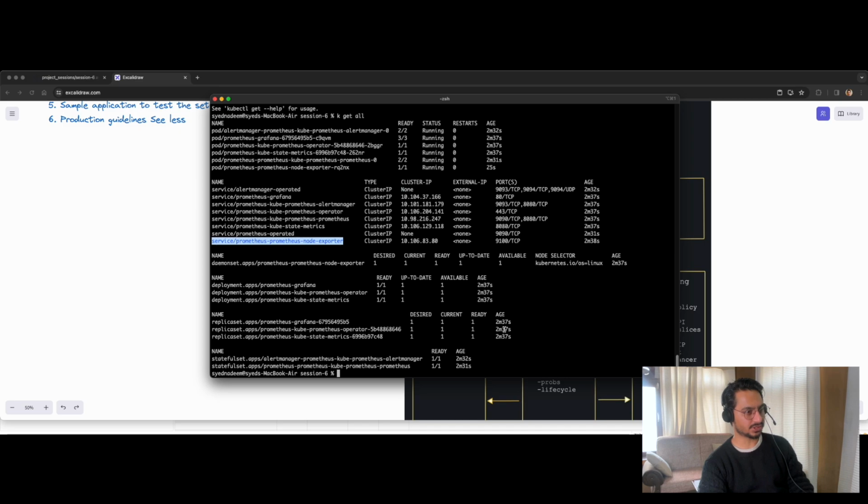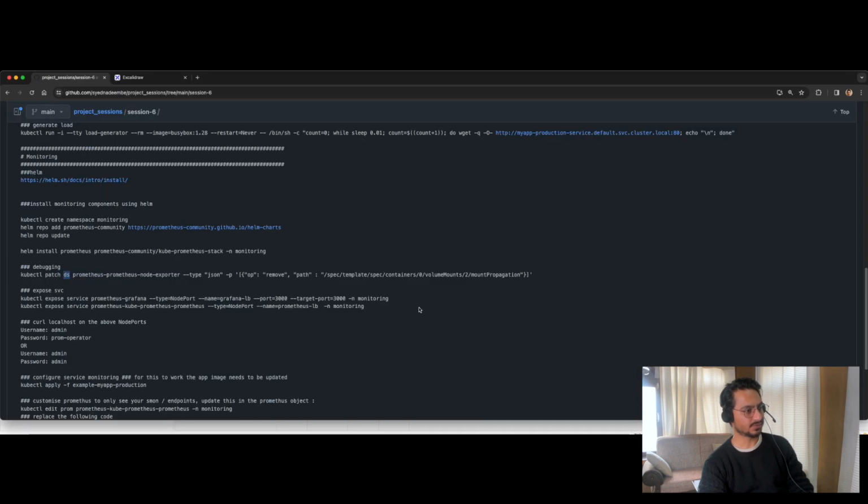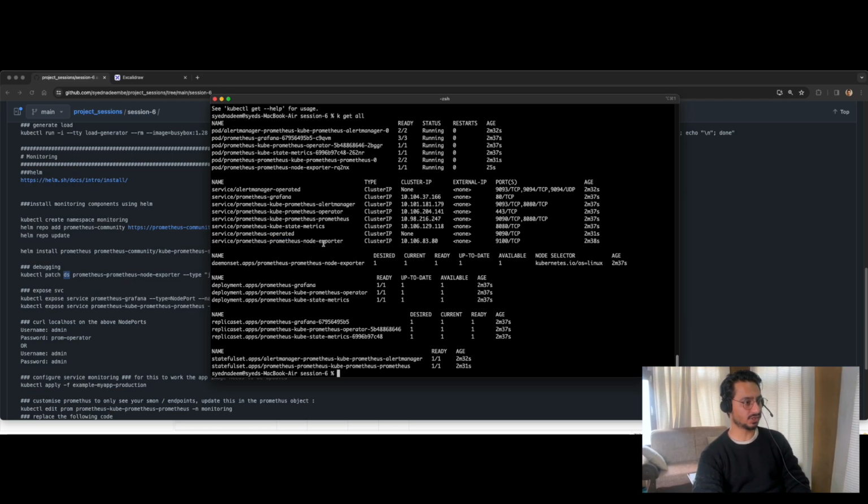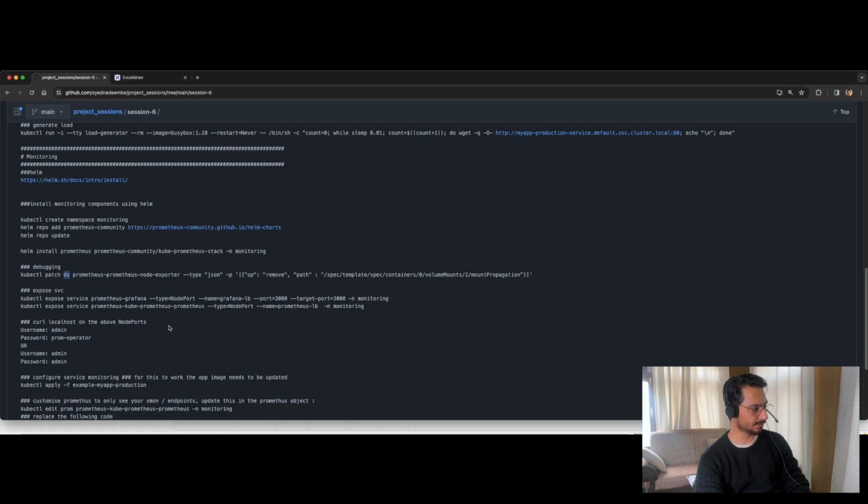It's a computational object. What it does is it creates a pod in all of the nodes that are part of your Kubernetes cluster. In my case, only one node is there, and hence I am only getting one node exporter pod. Otherwise, if I had two nodes, I would have had two pods. And if it doesn't work, it means that Prometheus is not able to fetch the logs from the node. So this is very much needed.